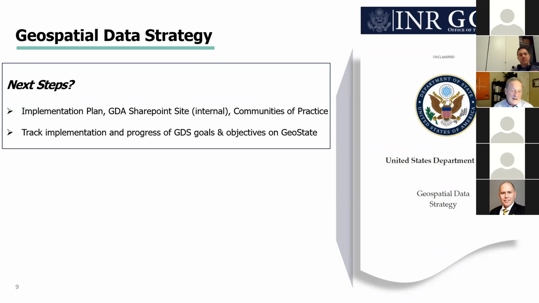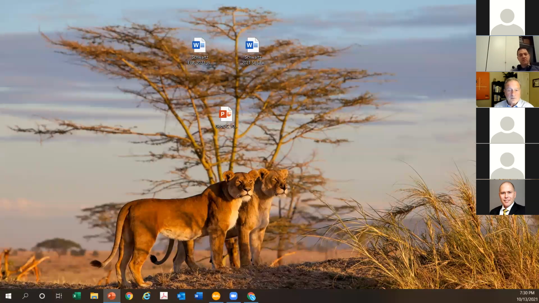And then we will have regular surveys to report our annual progress to the Congress via the GeoDC and try to implement our goals and objectives over the next 3-year cycle. So that is the geospatial data strategy in a nutshell, and I'm happy to take any questions and possibly provide answers.